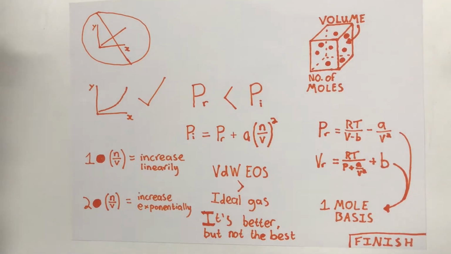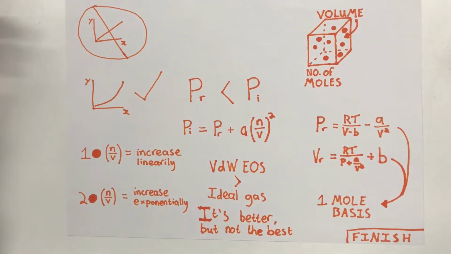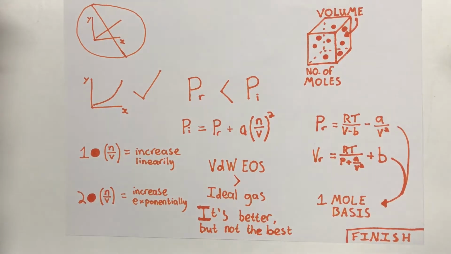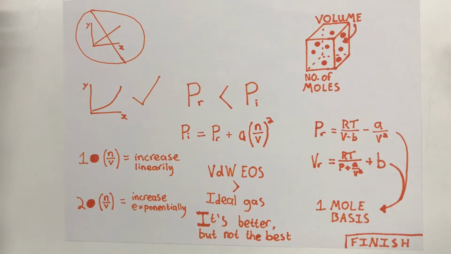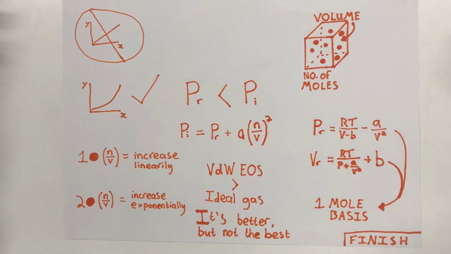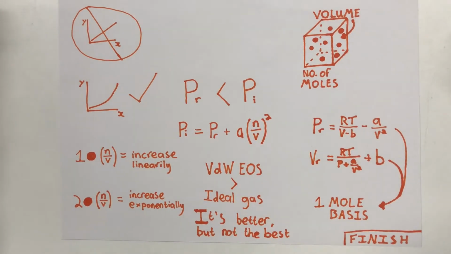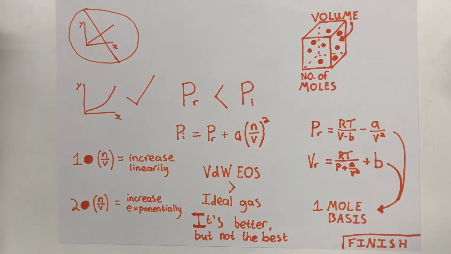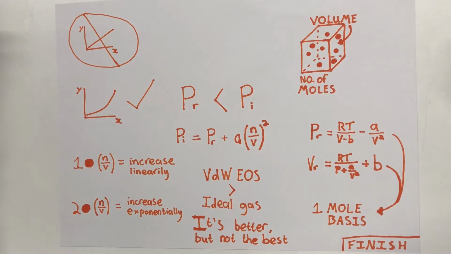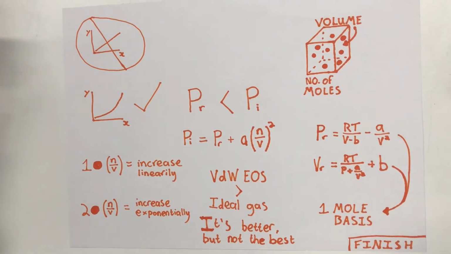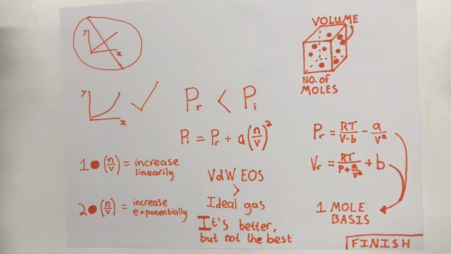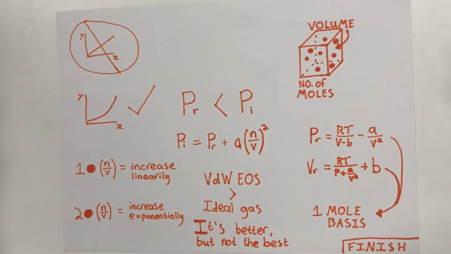The amount less is defined as the product of the characteristic constant A, which describes the attractive force of the exact species of gas molecules, and the density of those molecules within the container. The value of the density is the moles of gas divided by the volume of the container, squared. The need for the squaring comes from the fact that as gas molecules enter the container, the attraction forces will increase exponentially, not linearly. Since we always seem to work on a 1 mole basis, the number of moles can be cancelled from the expression.